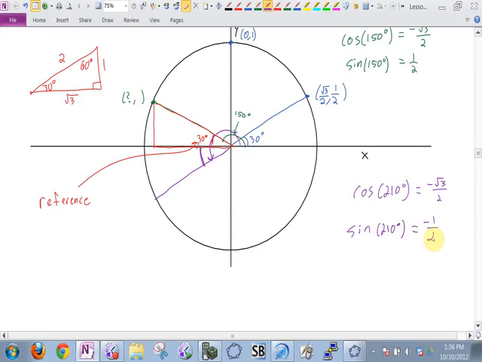Feel pretty good about how this works, that we can actually start filling the unit circle out now? I got a nice blank unit circle for you. Just to give you a heads up as to what Friday's quiz looks like, you'll get one of these, and you get 1 minute to fill it out.